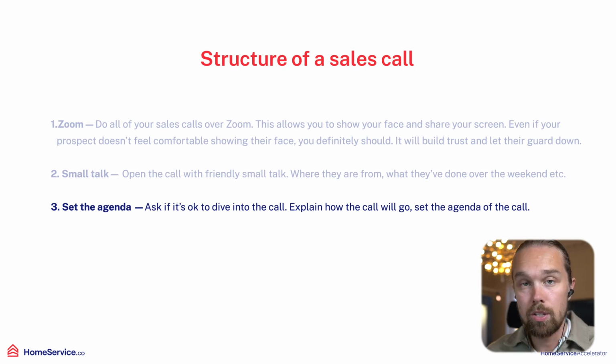The next thing you do is just to set the agenda of the call. Just let the prospect know how the call is going to go. So normally what I do, I have some small talk and then I say, okay John, is it okay if we just dive straight into the call? And then they're going to say, yeah, sure. And then what you do is you just explain how the call will go and you just set the agenda for the call.